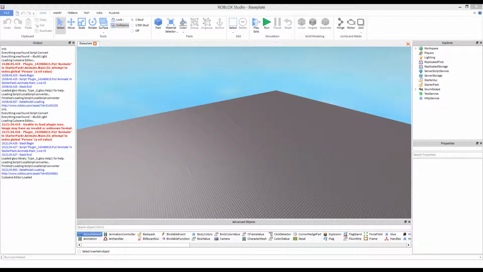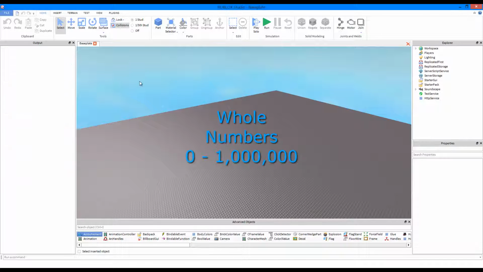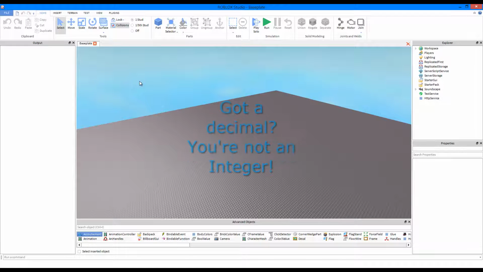Now, the first type is whole numbers, and whole numbers are basically anything that doesn't have a decimal, so from 0 to like a Google. That's what we call a whole number. However, in scripting, or basically computers in general, we call that an integer. An integer is basically any number that is a whole number, and it can be a negative number, it can be 0, it can be a positive number. It's just really a number. And that number has to be a whole number. It can't have a decimal place.